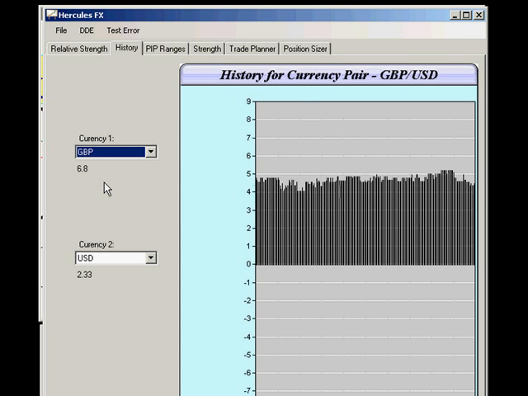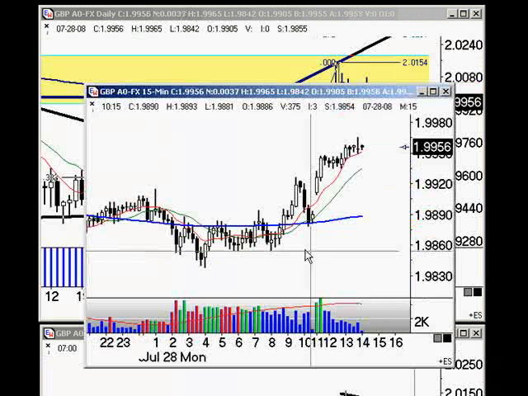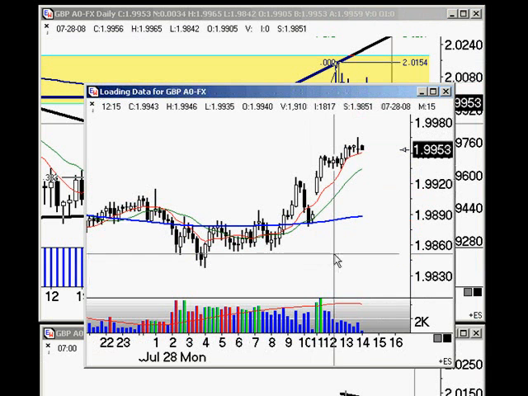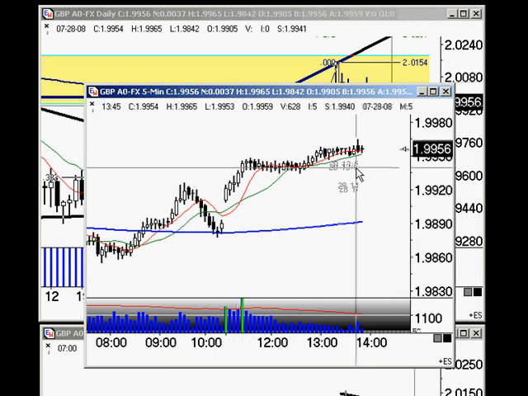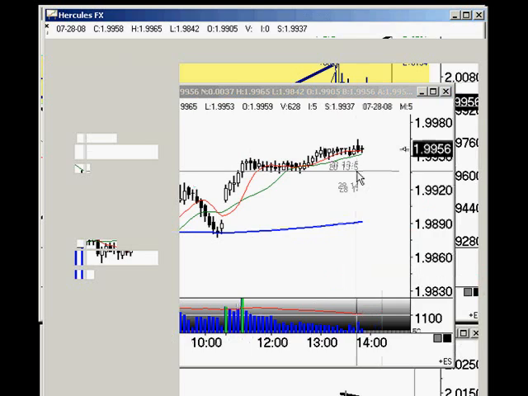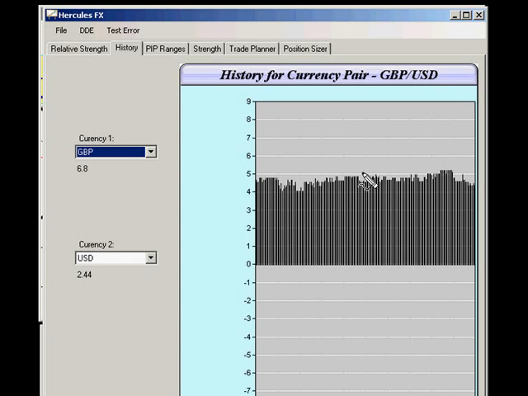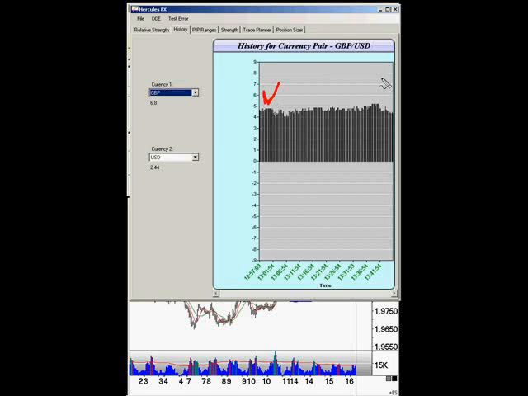So let's look at the pound US dollar. We can see the pound US dollar is registering over here. Well, you can't see it because it's off the screen. It's 4.36. Well, if you're looking at a short-term chart, say a 5-minute chart, and you see how it's ticking up and down and wiggling all over the place, that can get nerve-wracking. Okay, so if you look at this, it will tell you, well, there haven't been any major dips in strength.